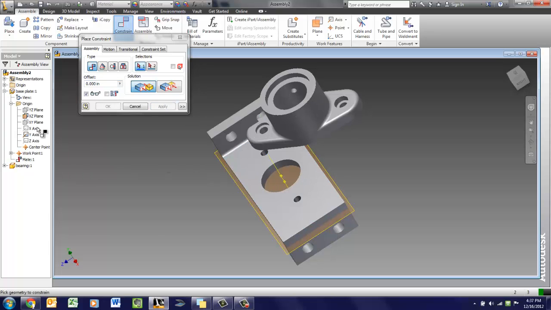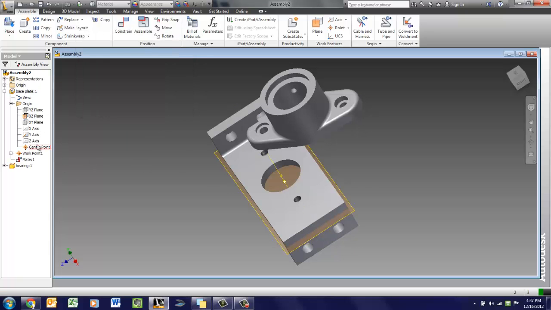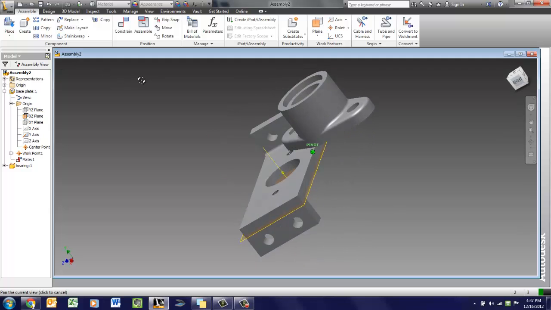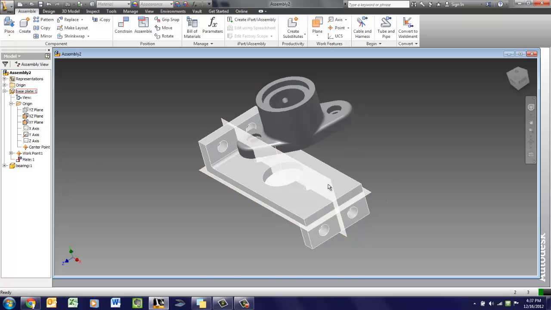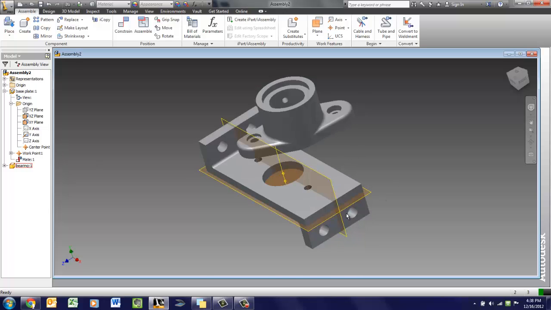Now let's say, okay, what do you want to do next? Without clicking anything, I'm going to click off of the place constraints for just the time being. I'm going to make two of my planes visible so we can use them. I'm going to come over here, and I'm going to identify the plane that cuts through the middle. Right here. Click on this, and so long as you build this so that this is the case, this will work for you.